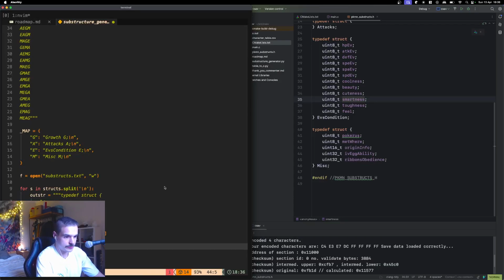So then we need to take outstr, formatted with inner string first, and then S itself, because these are our combinations.